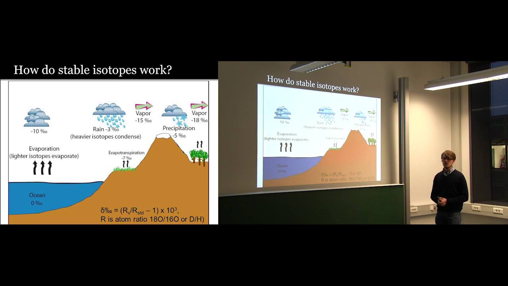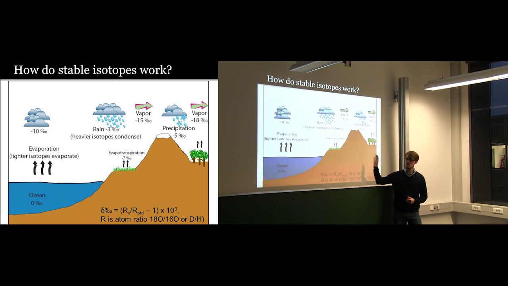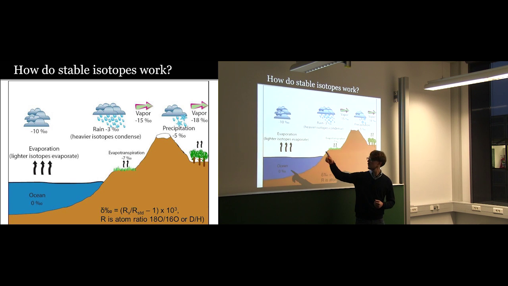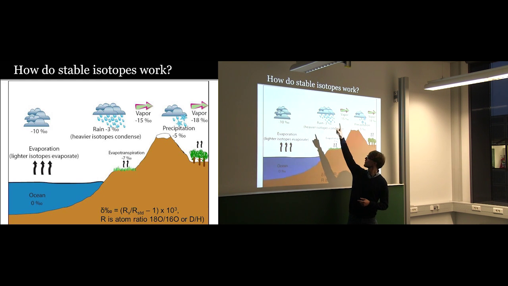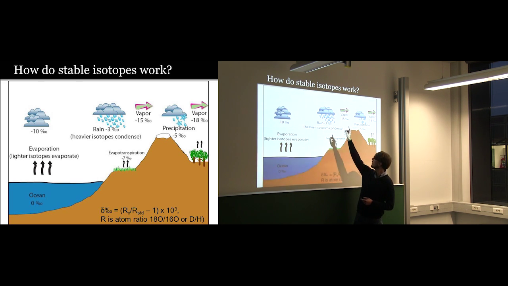So if you still haven't fully understood the concept, this is another slide to illustrate that. The ultimate source of all the water in the world is of course the ocean. So you have evaporation of ocean water, feeding up into the higher air masses. And if this air mass is then transported and hits an orographic front, for example, you start to produce first uplift and condensation.